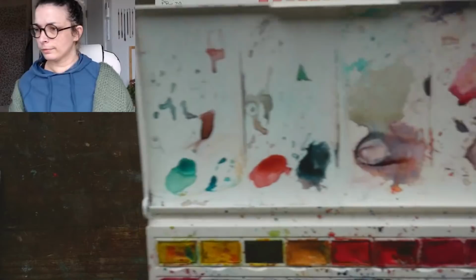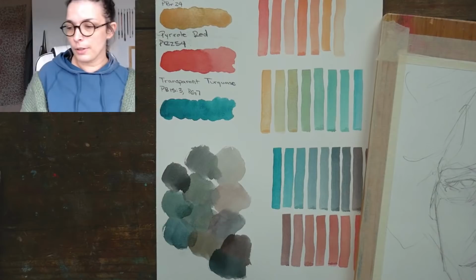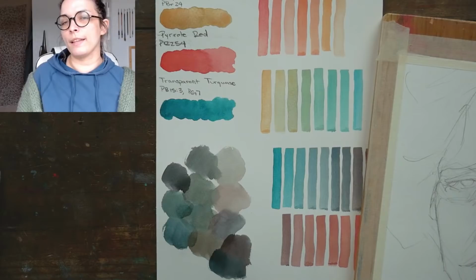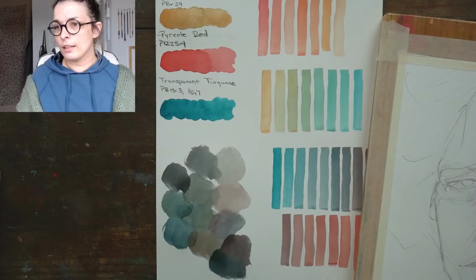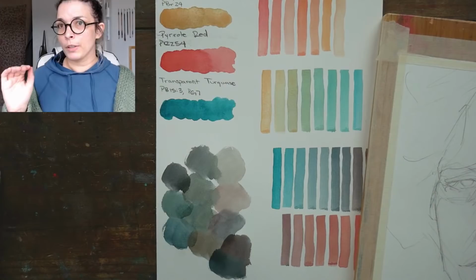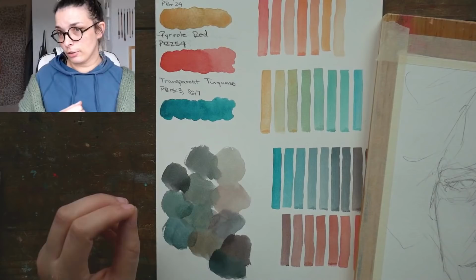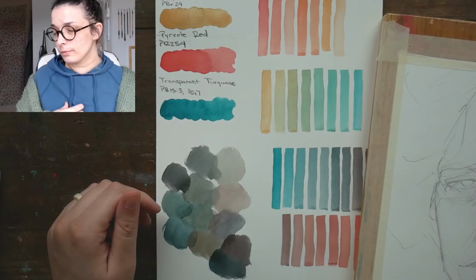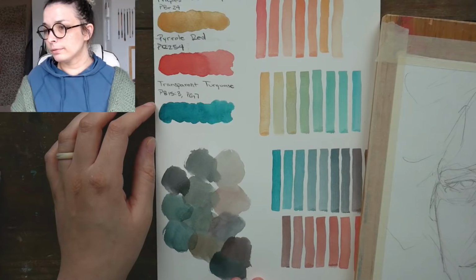Would you use all the gray variations in one painting? Yeah, they can each communicate distance. You can do a lot with manipulating what is in the foreground and what is in the background based on how saturated things are. You can direct the eye for focal points. It's really fun to use a lot of these variations. With a painting like this, you could almost go with really light layers, very light in value but higher in saturation, so you could do a really pastel rainbowy thing, or you can neutralize a ton and then just have pops of color. So you can use these various gray variations, and it really does seem so different from these pure mixes. So cool.